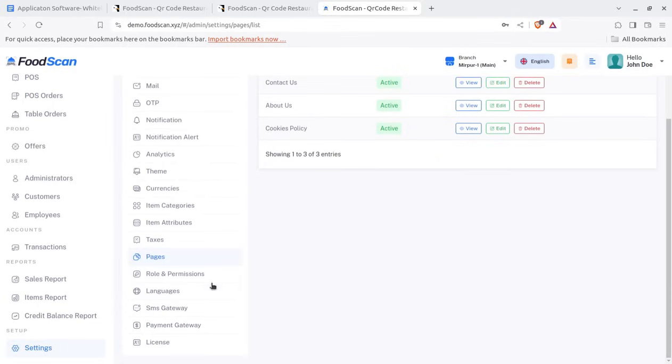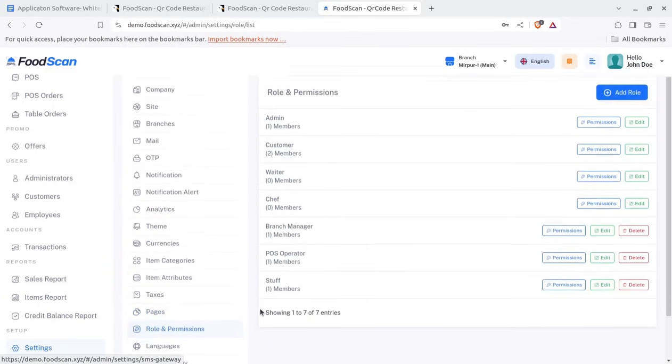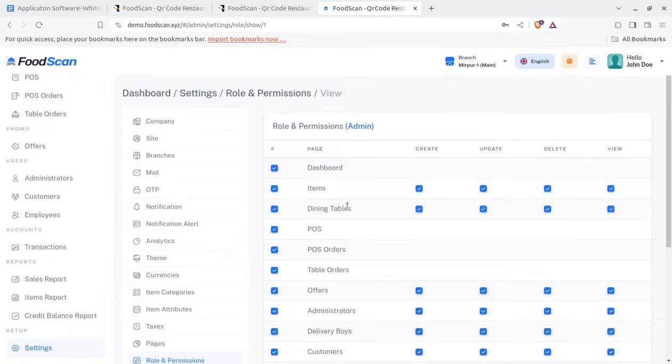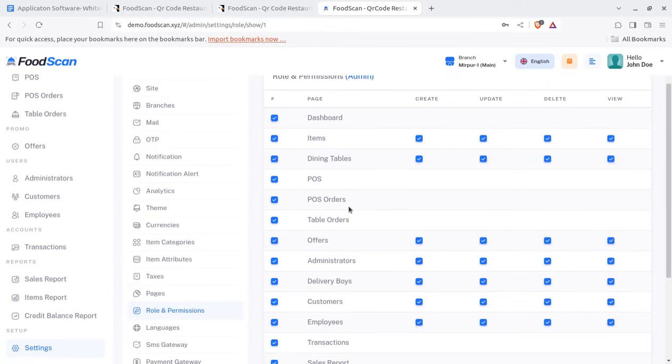Next, roles and permissions. You can decide what areas and what permissions you want to offer to the customers and the admins, or even waiters, chef, or the branch manager. So it is totally configurable. Like this is the permission for admin. Admin can do everything, of course, it is very clear.